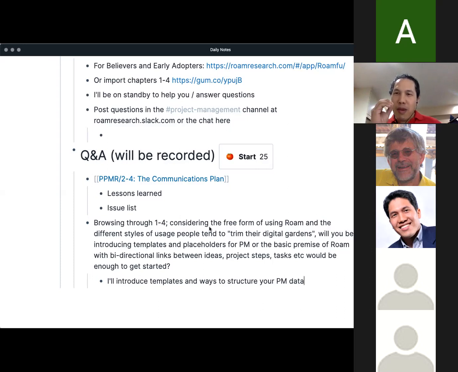I'll maybe make a chapter on closing, how to close a project. And one of the processes there is the lessons learned document, which also reminds me of the issue list. I was planning to include that in the communications plan, but maybe there could be another chapter. So some chapters could be short, some chapters could be larger. The issue list is a pretty quick, short chapter, I imagine, but a very useful tool.